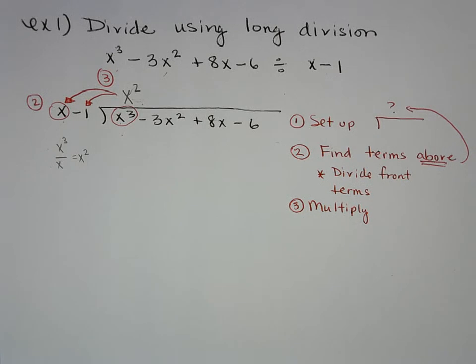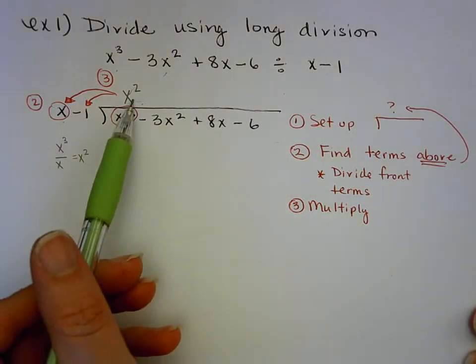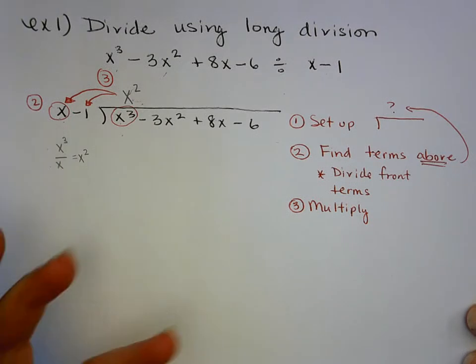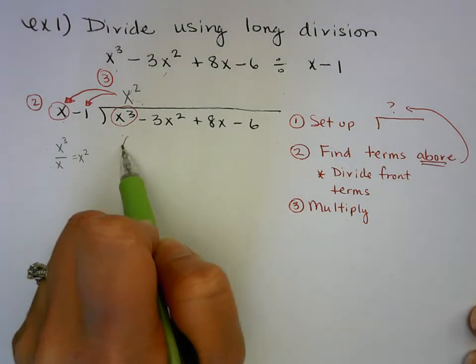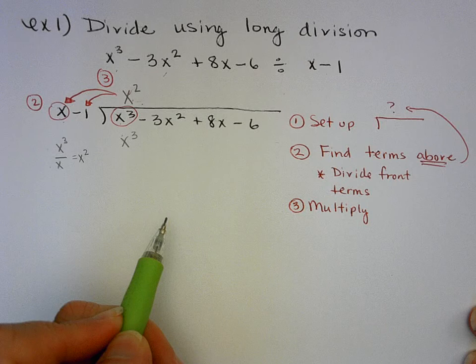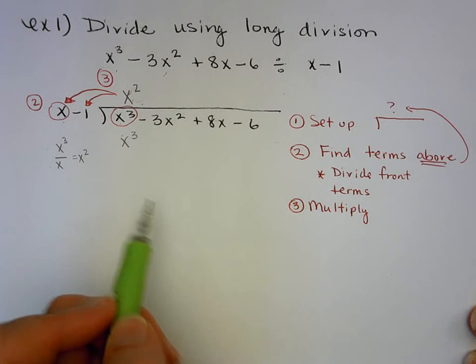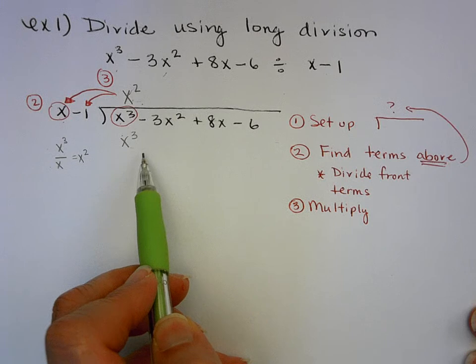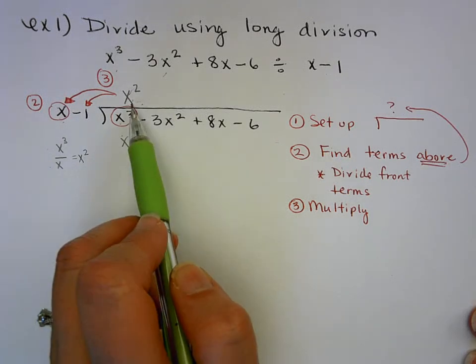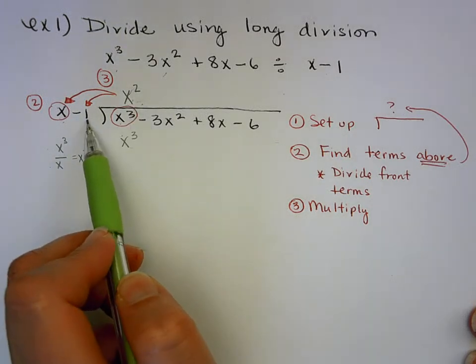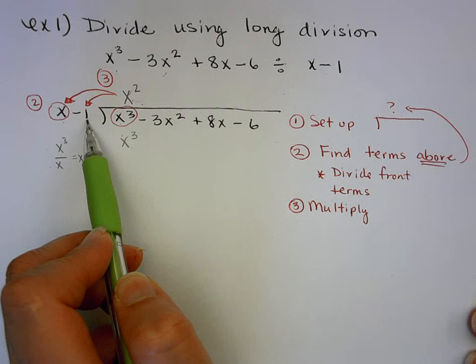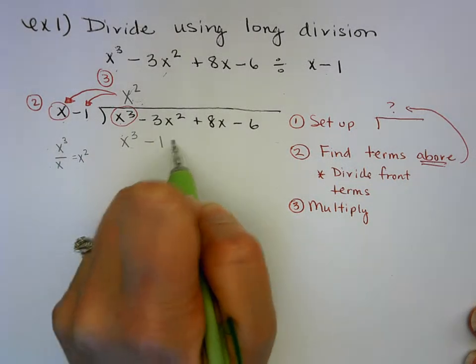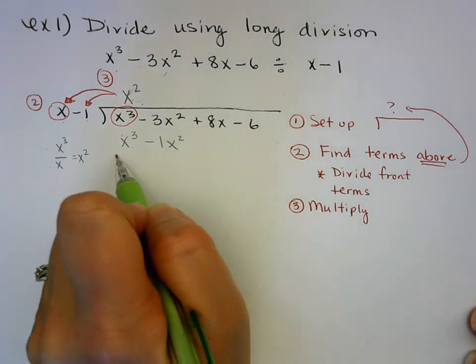Okay, so Cameron, you're going to help us out here. What's x squared times x? Okay, so far so good. And then I'm putting it underneath, right? Putting it underneath because that's what we would normally do for long division. And now I'm going to do x squared times negative 1. And then Cameron, what's that equal? Negative 1x squared. Can't you just say minus x squared? And that's the same thing, right?